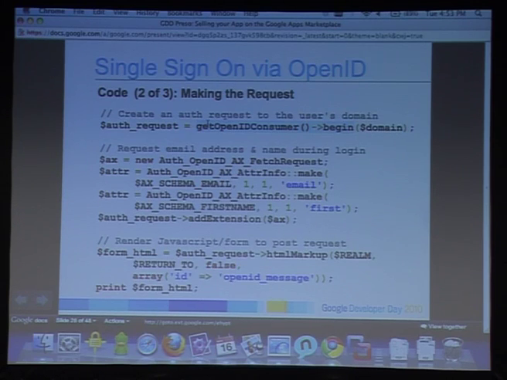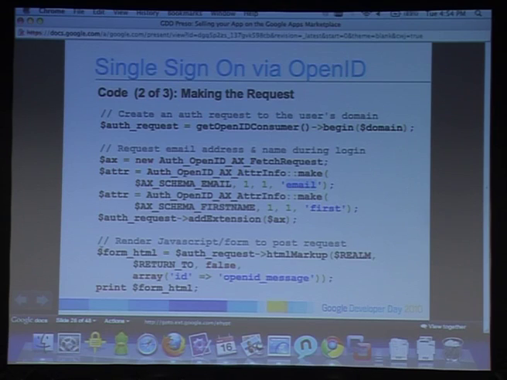When you are logged in using single sign-on, what you get back is a unique identifier. That's a number. Doesn't mean anything, but it's stable. The problem is that you usually don't want to use that number to identify your users, but you want their names or email addresses. There is an extension of OpenID called Attribute Exchange, AX, that you can use to ask for this extra information. In my application, I wanted to ask for email address, sorry again, and first name. So I use OpenID Attribute Exchange to ask for this extra information, and I add the extension to my request.